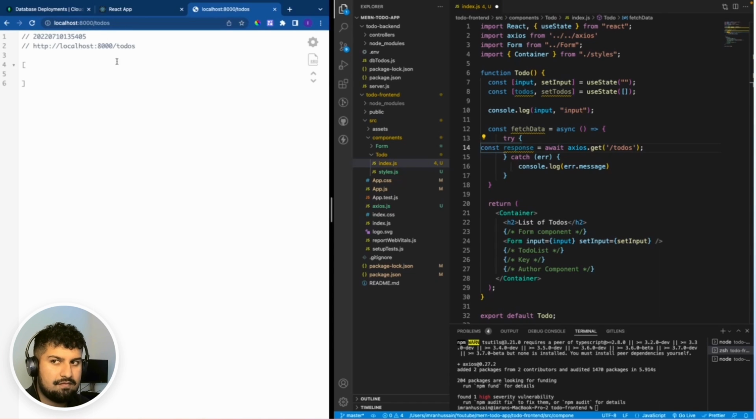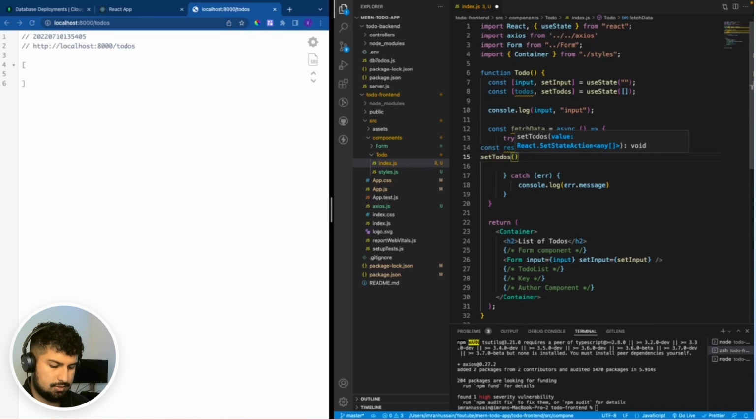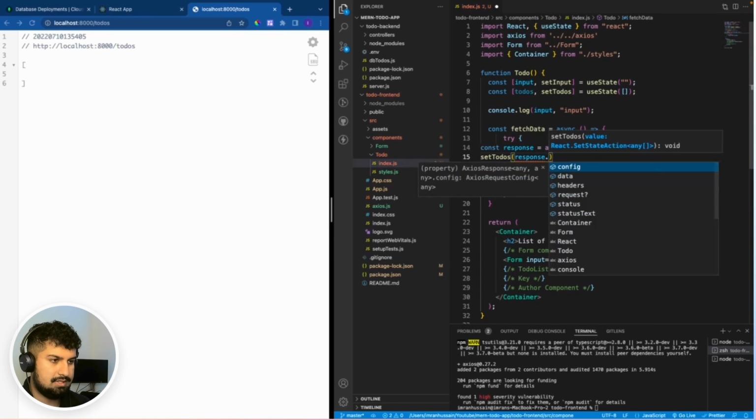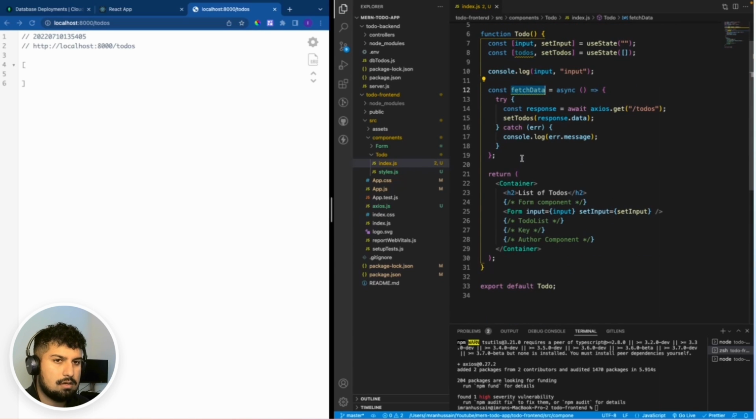As you can see, we have to-dos in there. There's an array in there, and there's a response. So all I want to do now is the to-dos that we have created as the state. I'm just going to copy this and set the todos as response.data, like so. And now if I save, I now have the fetch data working correctly. So all I now need to do is run the function.